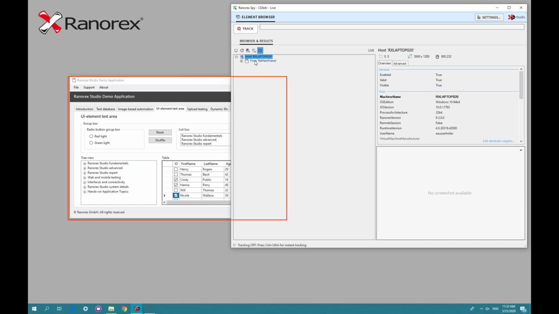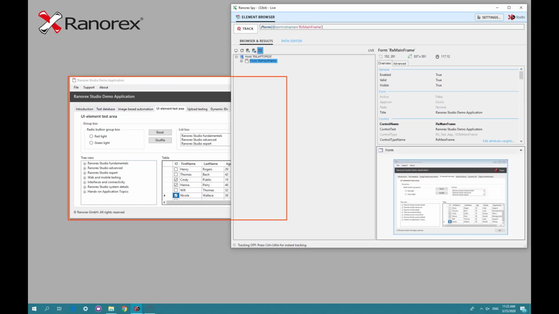So first of all, we're starting with the application under test. This is the basis where we start from. And now I would like to show you how to search for this. So I'd like to specify now a RanoreXPath for the search. So I'm searching, first of all, anywhere. Oops, this was too much. So I'm searching anywhere. I do a double slash, which is the any optional wildcard operator. I'm searching anywhere within my application under test. And then I'm searching for anything, for any UI element, which is simply an asterisk.